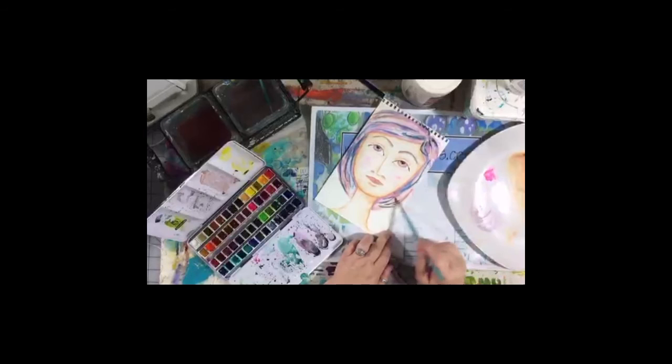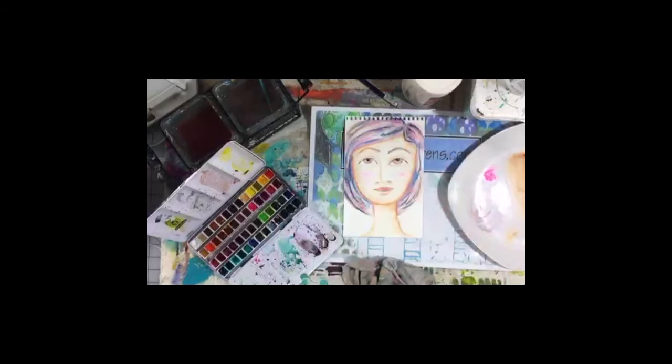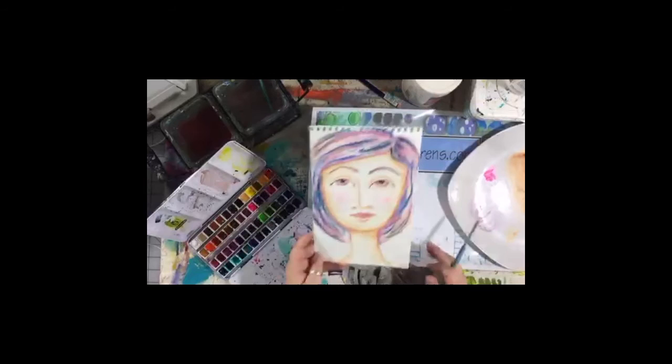That's the weirdest thing. So anyway, make some notes about what you do or don't like about your practice faces until you get really used to doing them and you find what you really like. So there's one.